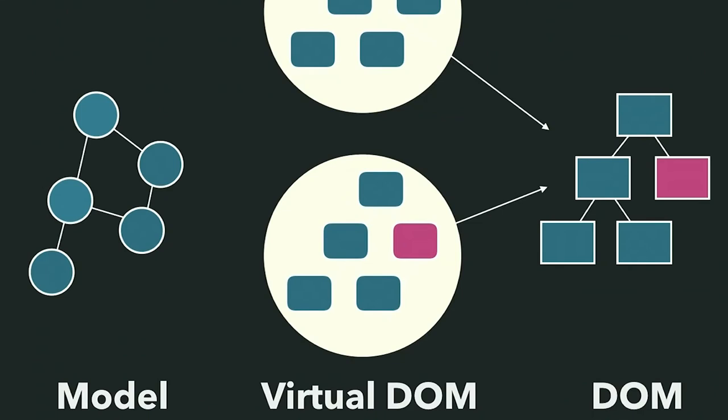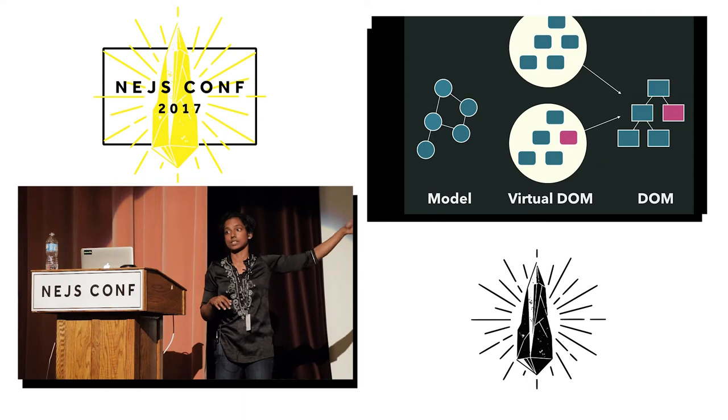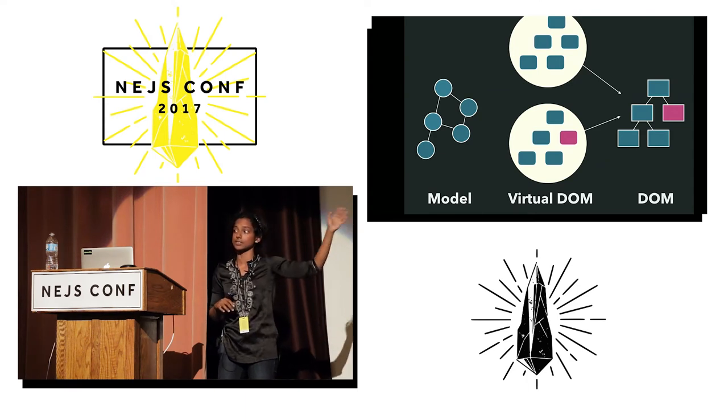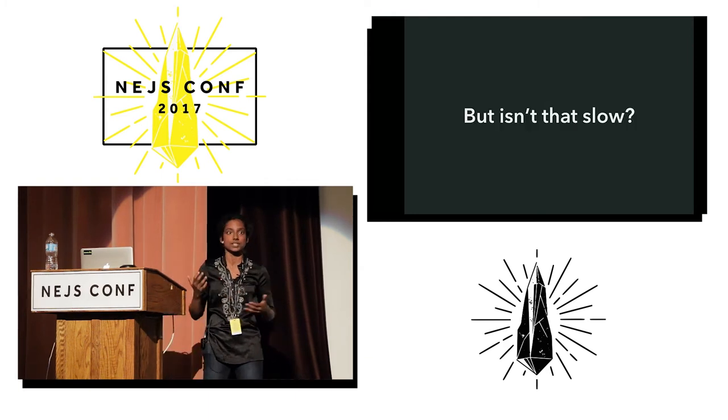The inner working that makes virtual DOM super compelling is that for every state change that happens, it creates a new object of the DOM, or a new representation of the DOM. So you see that the above is the old DOM tree and the bottom one's the new DOM tree. It diffs the two and then it outputs that difference directly to the DOM. And of course, the common question is that this seems pretty slow because after all, we're having to diff the DOM each time.